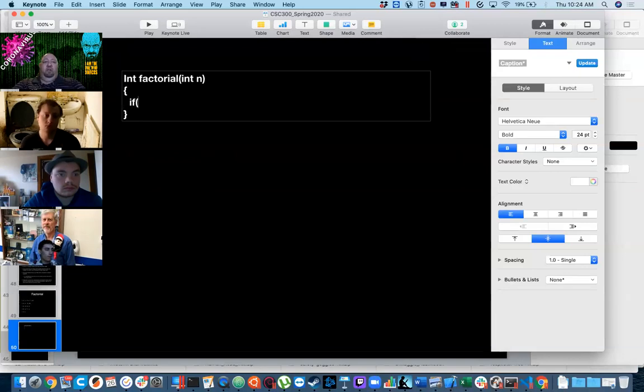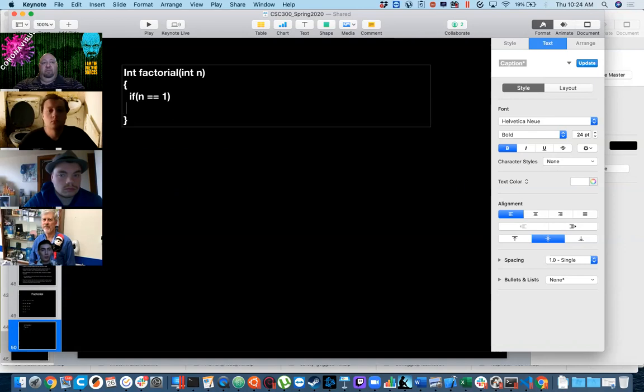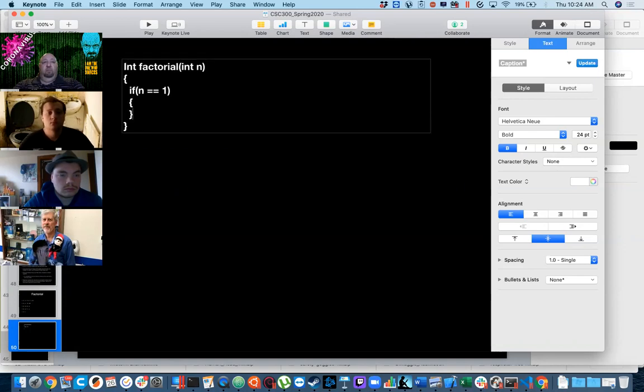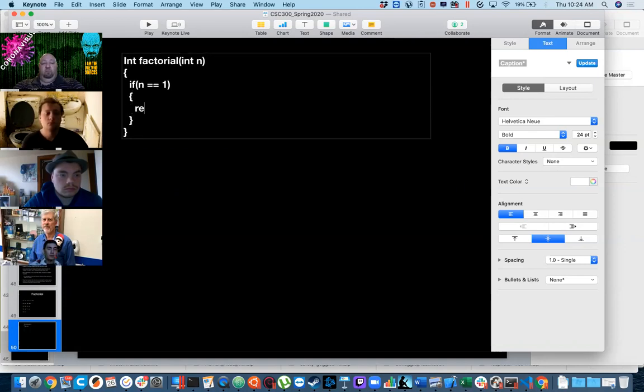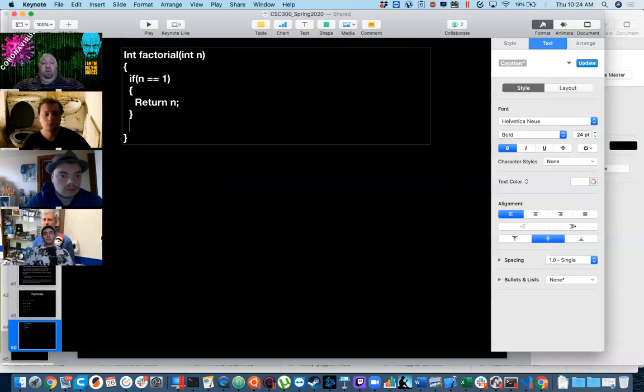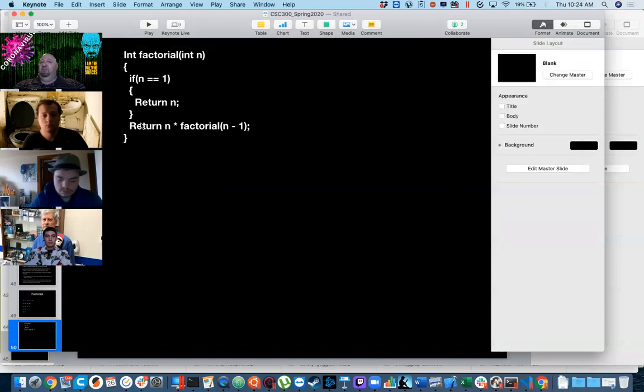We ask the question, if n is equal to 1, return n. Otherwise, return n times factorial of n minus 1. So that's the factorial function, written recursively.